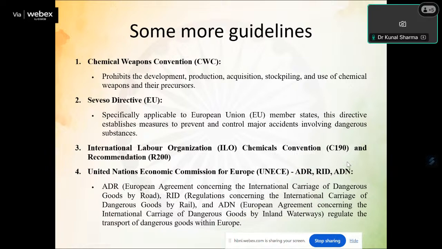So when we read all these types of guidelines, conventions, or rules, we can easily understand which types of chemicals are regulated. In India also we have a number of guidelines and conventions, but again as we can see, Rotterdam, Stockholm, Basel are there, GHS is there. Parallelly we have CWC, SEVESO and ILO conventions plus UNECE. We have some more UNEP protocols and United Nations protocols, but we will majorly focus upon these particular conventions, which are of use and which we can easily understand. Everything is very easily available on the internet also.